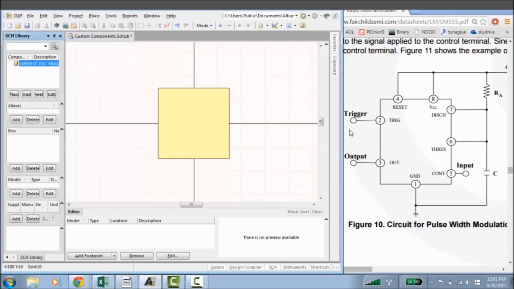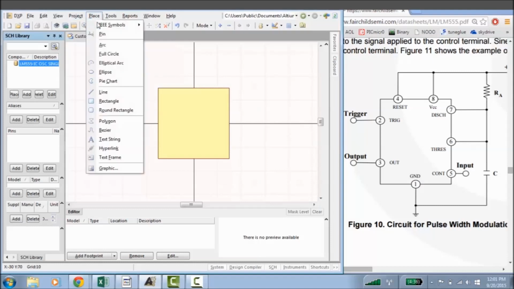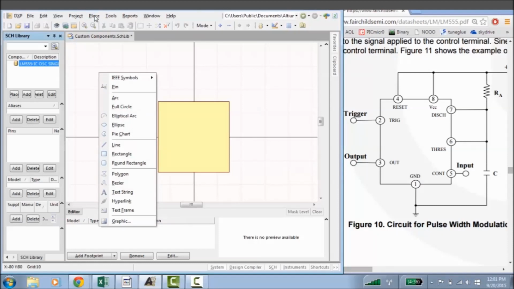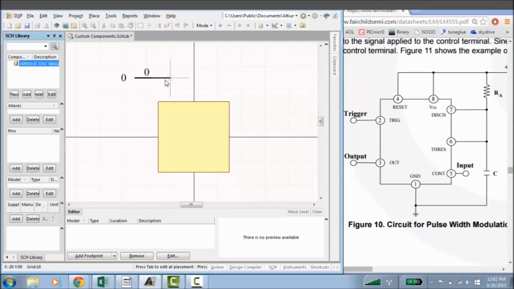The next thing we need to do is add the pins. So go to your place menu, pin. Alternately, I forgot to mention this earlier, right-click to exit the command. You can use shortcuts. Notice that each of the first letters in the menu is underlined. Well, not each one, but most of them are underlined. All of them have an underlined letter. So if you press a key on your keyboard that matches up with that, for example, I'm going to hit P, that gives me whatever's in the place menu here. And I'm going to do pin. Notice this, the P is also underlined, so I can hit P again, and we have our pin.